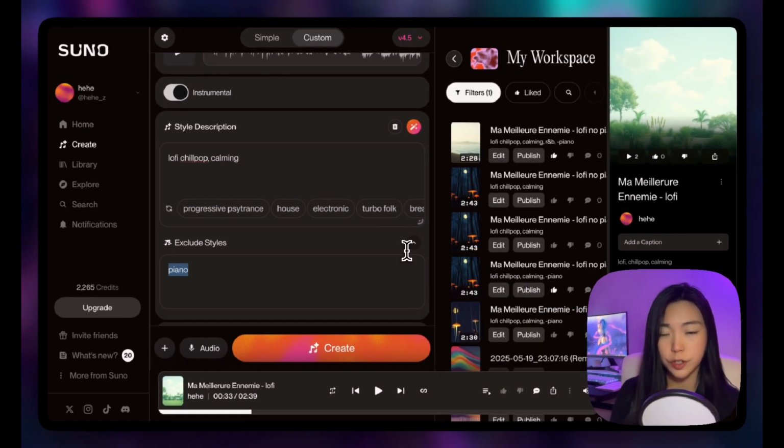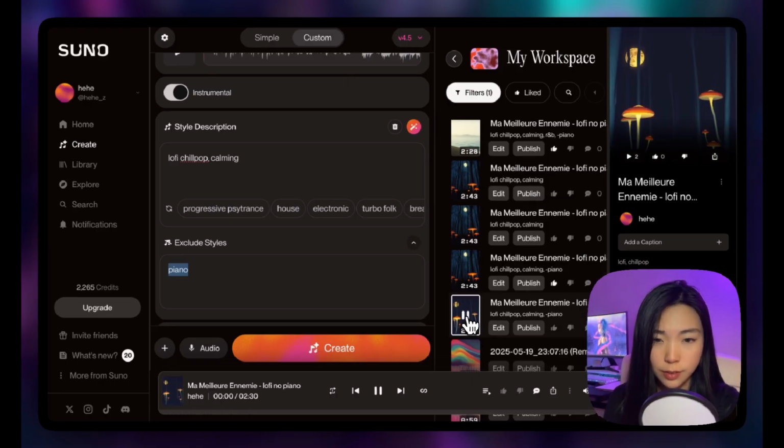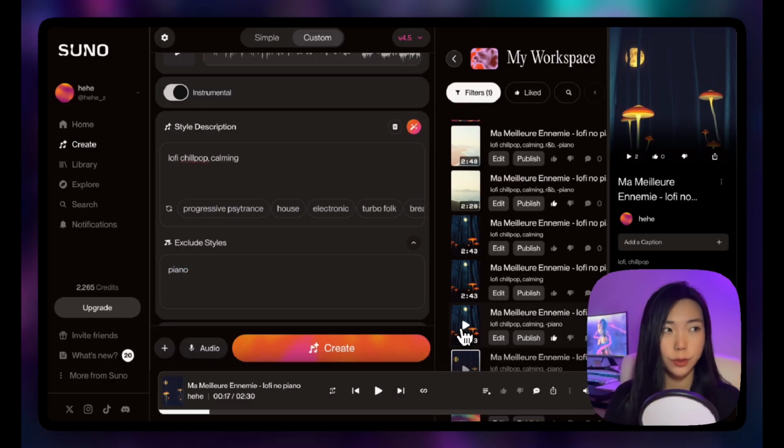I got a few different versions, took about 2 or 3 tries. This one had a little too much bonfire for what I wanted because this original song's quite melancholic and I didn't want it to be that cozy.